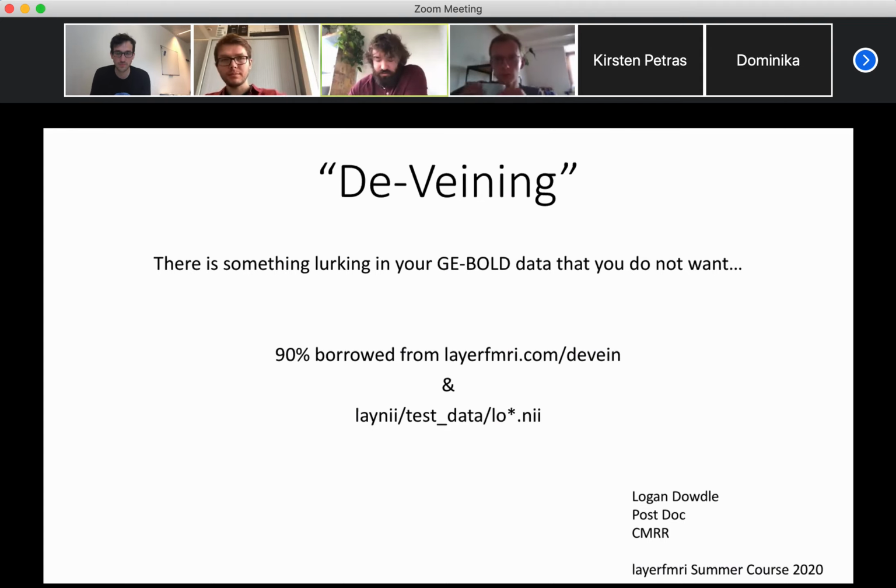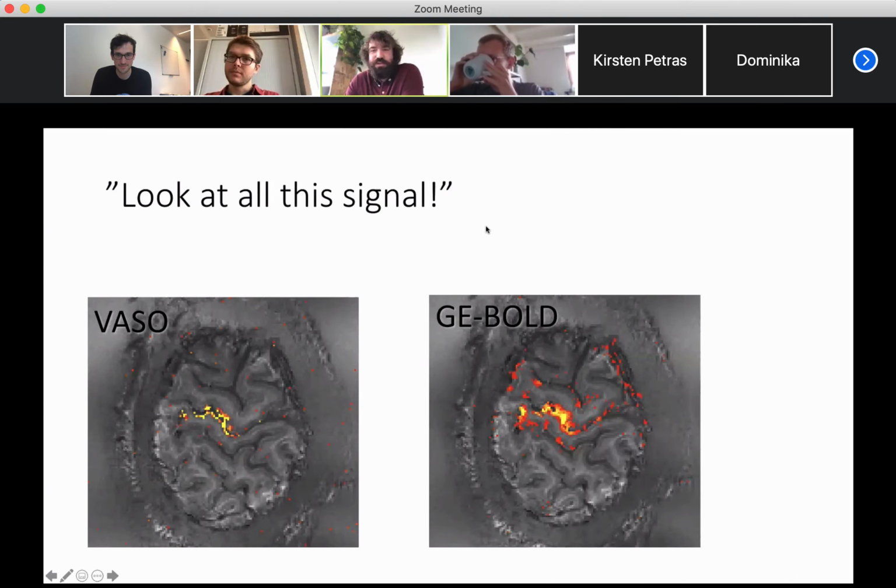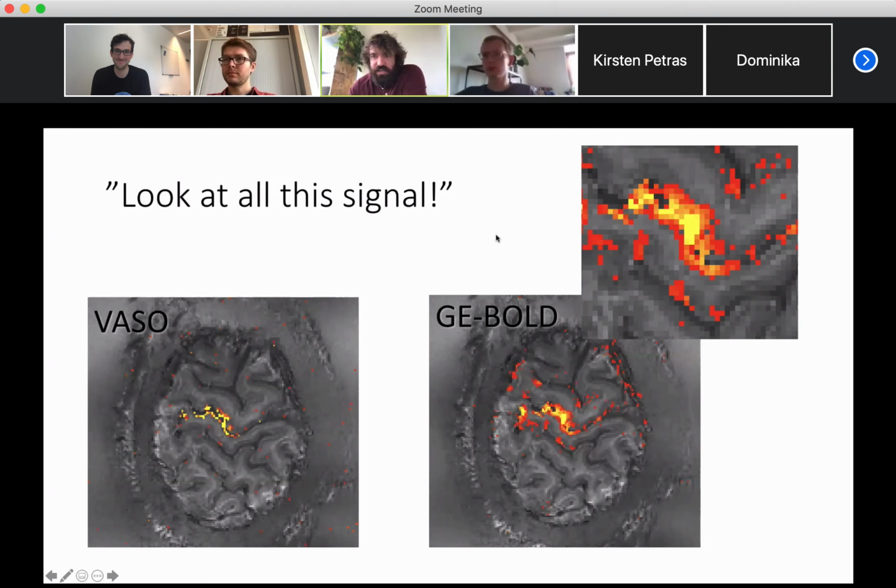But generally, if you collected gradient echo bold data, you might think it looks great, but there's something wrong with it. At first approximation, when people see gradient echo bold, particularly when they compare it to spin echo or VASO, it just looks great. Over here on the left, we have the VASO signal, and it's sickly, it's weak. There's only a little bit of activity. And the gradient echo bold is huge. You have this massive signal. Look at all these areas, all these blobs. It kind of looks fantastic. And you're like, okay, this is a finger tapping task, so that's the finger spot.